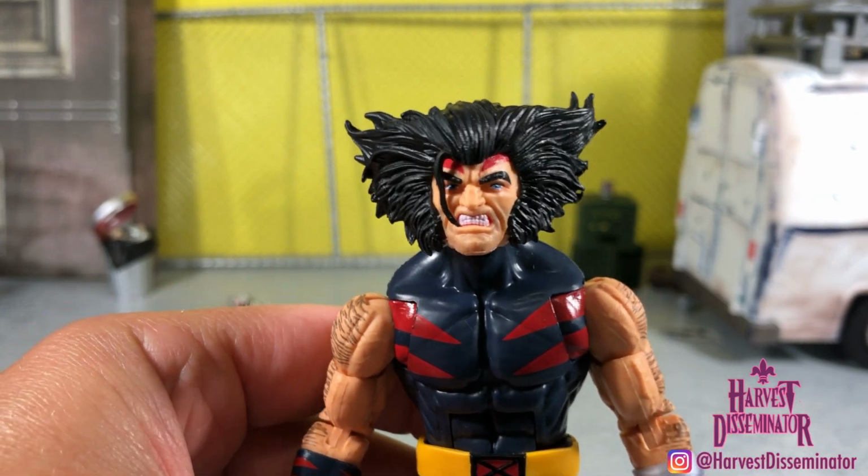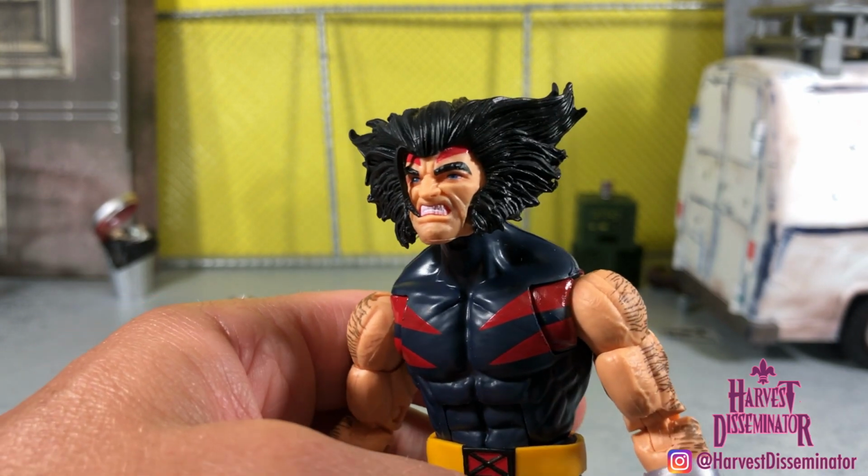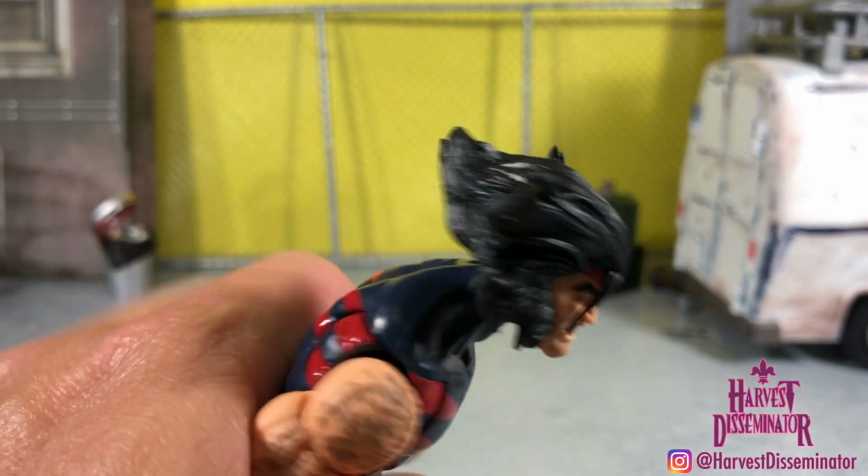His eyes are not wonky. You have this piece of hair that comes over his eye right there. His eyebrows look good. So great paint apps with that. It's just a straight black with the hair.